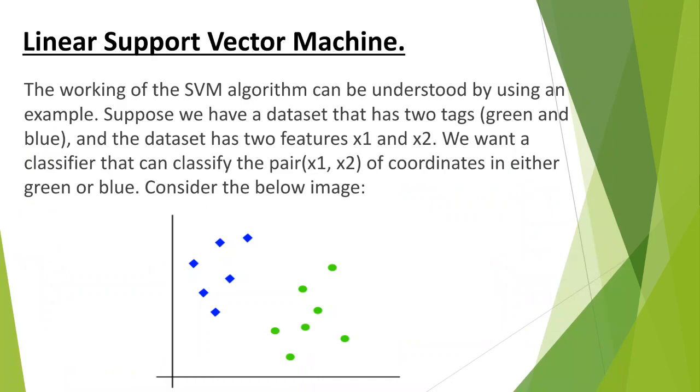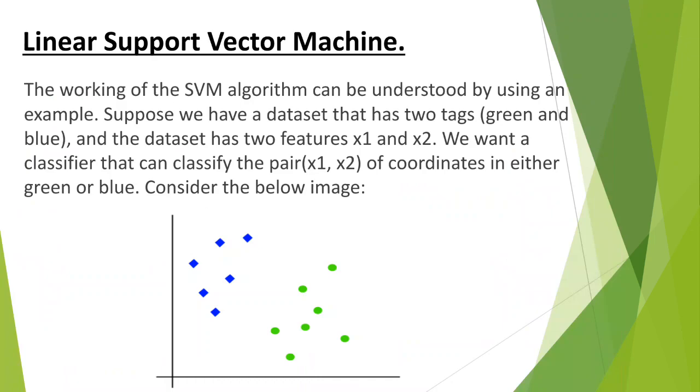Nonlinear SVM. Nonlinear SVM is used for data that are nonlinearly separable, that is, a straight line cannot be used to classify the data set. For this, we use something known as kernel trick that sets data points in a higher dimension where they can be separated using planes or other mathematical functions. Such data points are termed as nonlinear data, and the classifier used is termed as a nonlinear SVM classifier.